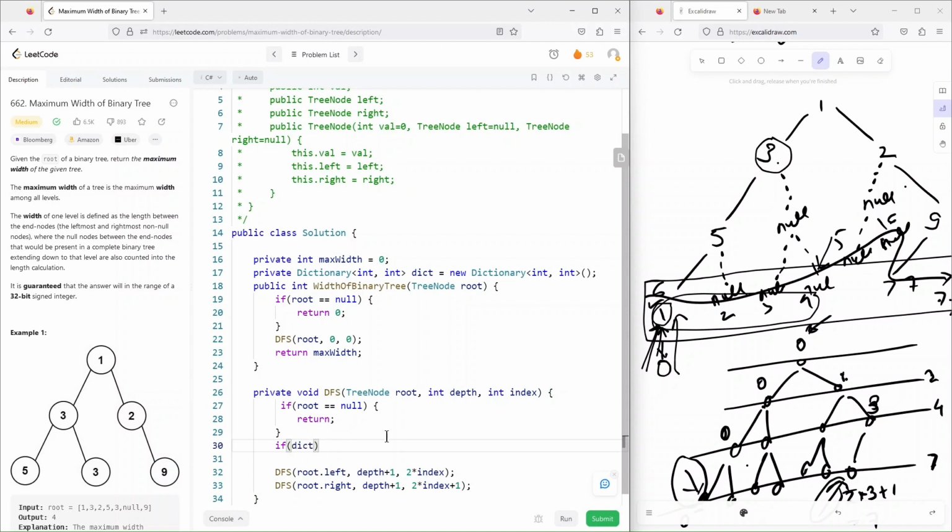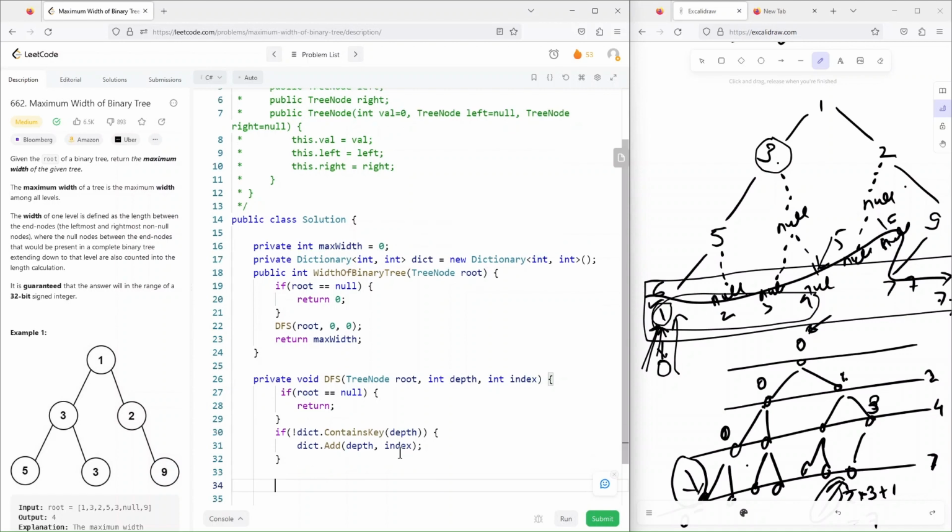So if the dictionary does not contain the key, we'll just add it here. Dictionary dot add depth, index. And then if it is already present, now calculate the maximum width.